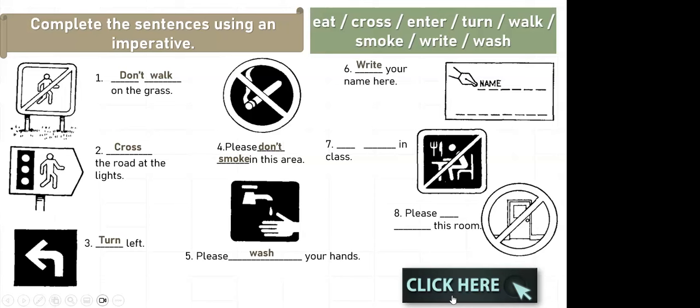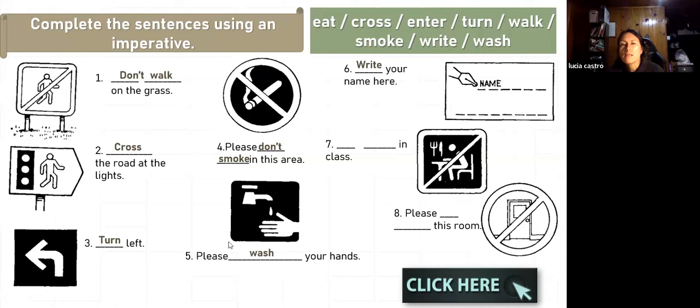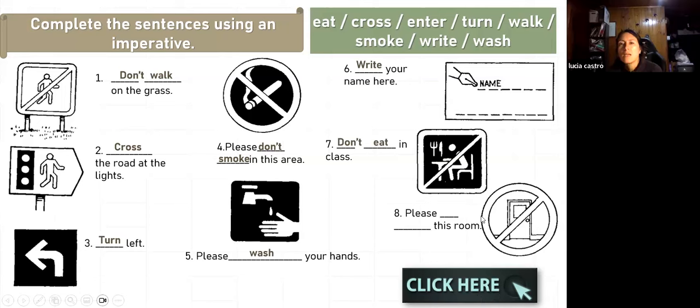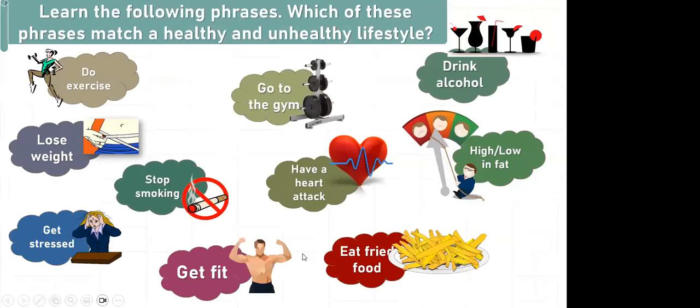How about number 7? Don't eat in class. Good job. And finally, number 8. Please don't enter this room. Good job. You're doing great. All right, let's take a look at these pictures here. Let's look at these phrases and tell me which one matches a healthy lifestyle. Which one of these pictures matches a healthy lifestyle?